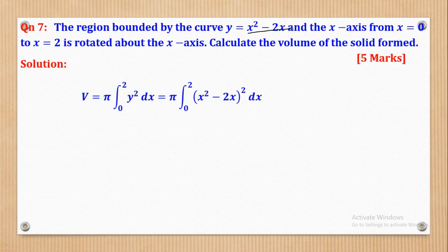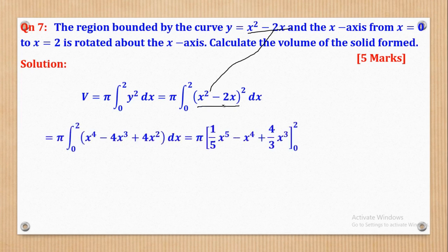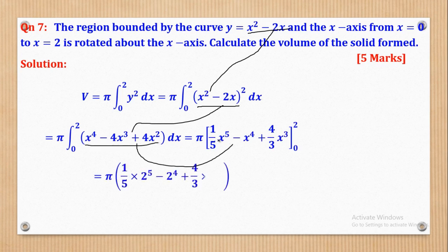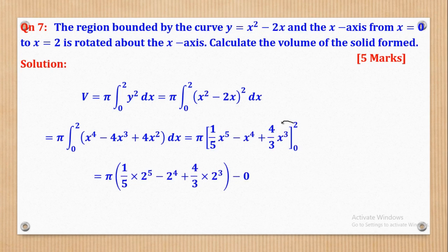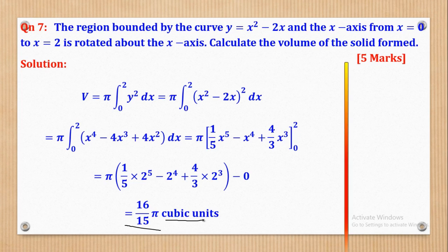So when I substitute for y here, I'll come up with that. Then for you to integrate, I have to first expand this. So when I expand, I'll come up with this. Then after expanding, I can now integrate, then substitute the limits. Start with the upper limit where there is x, put there 2 to come up with this bracket, and where there is x, put there 0 to come up with this 0. Then next is to use the calculator to come up with the answer, and the unit is cubic units. So basically that's what they wanted.